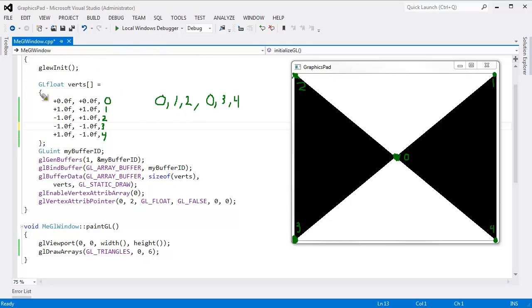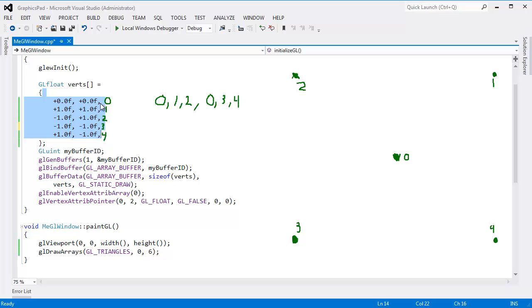Okay, so yes, this is a float array, but really you can see how I've grouped two floats into one vertex. So now all of a sudden I can kind of look at this as a vertex array, and I told OpenGL that every two floats makes one vert, so that's why I can get away with that. We need to describe these vert positions to OpenGL, and the way we do that is the exact same way we did it with the vertex information. We do it with buffer objects.